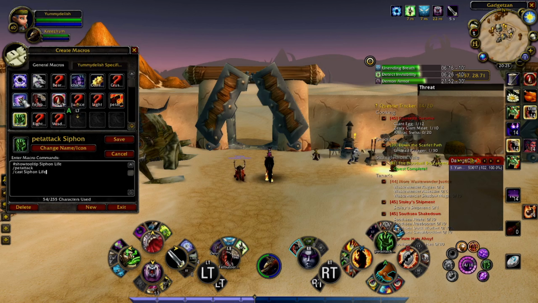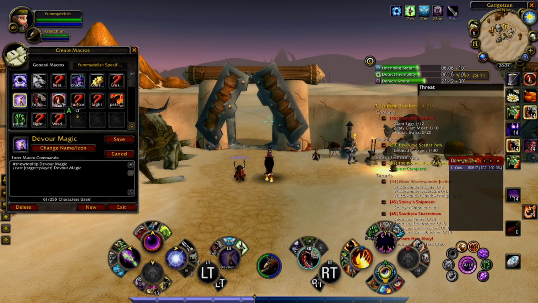No, he's Fido the Fell Hunter. Fluffy is the Fell Guard. Sorry about that. And the Devour Magic macro, it's useful because kaboom, and it targets you.